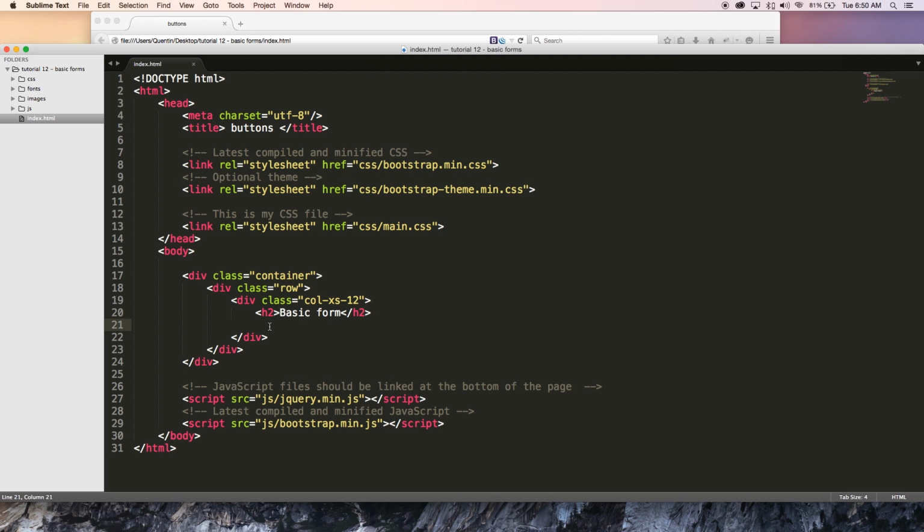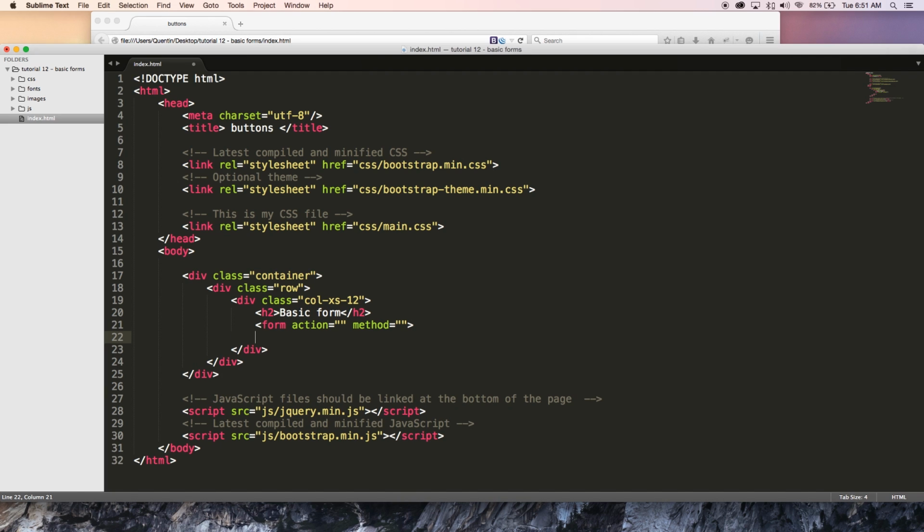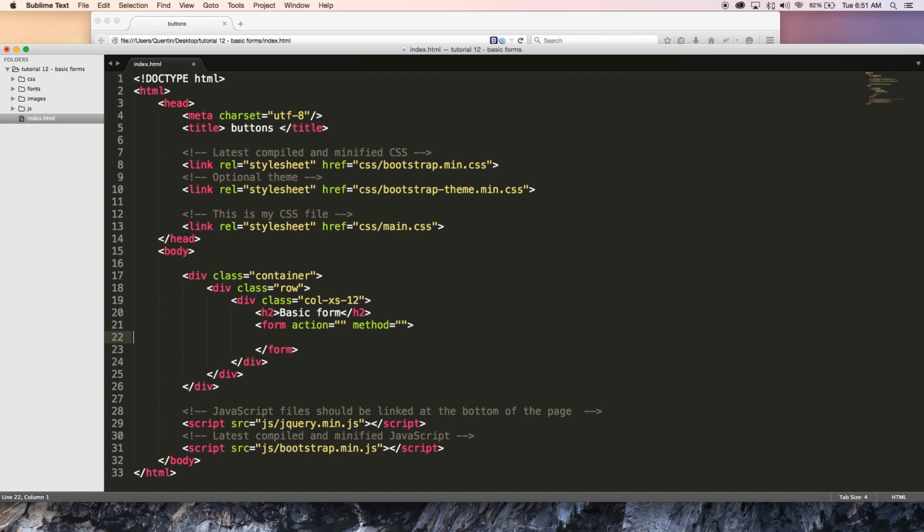So now let me show you guys how to start adding one of those input elements and that label, just how it was. So the way Bootstrap recommends you do this is you open up your form tag, obviously, and these require action and method, but we're not submitting the form anywhere, so I'm not going to fill those in. But just keep in mind that when you create your form, you're probably going to need an action and a method to send the data somewhere. Okay, so we have our form.